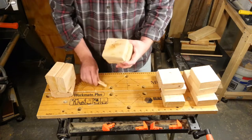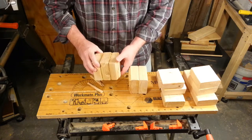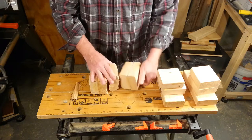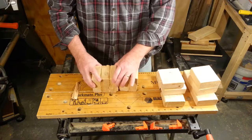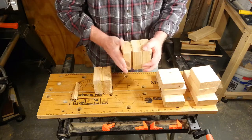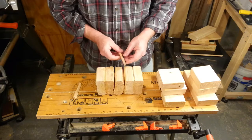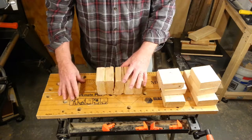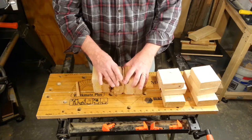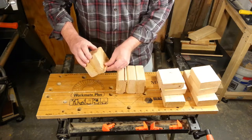And then the long grain to long grain. So you could see from the video that it took quite a bit to break it apart. I had to switch to the claw back hammer because I just wasn't getting enough force from the dead blow, believe it or not. So let's see, I'm trying to piece this together the way it was. I think it was more or less like this, and there were a couple of chunks that came out. I think this one goes here, and there might be another one that maybe goes down here, something like that.